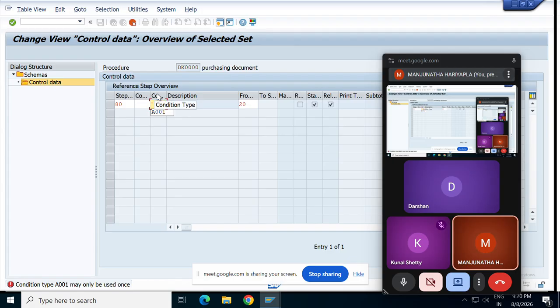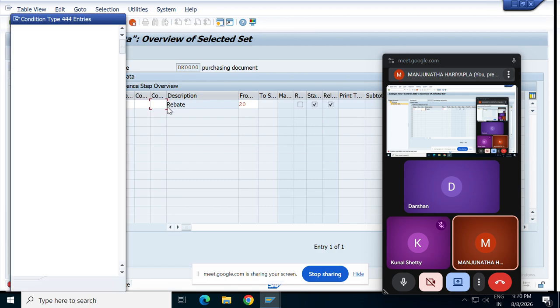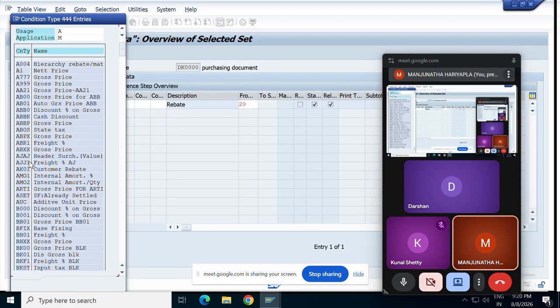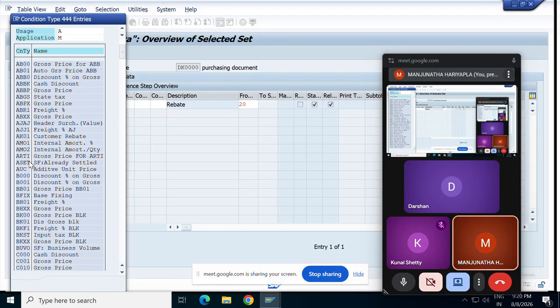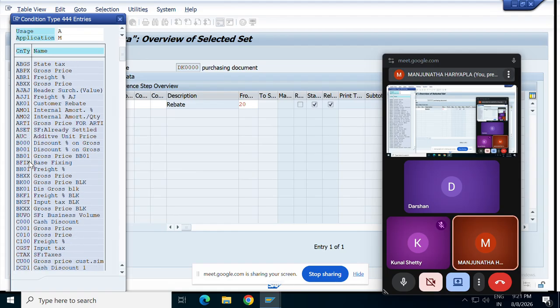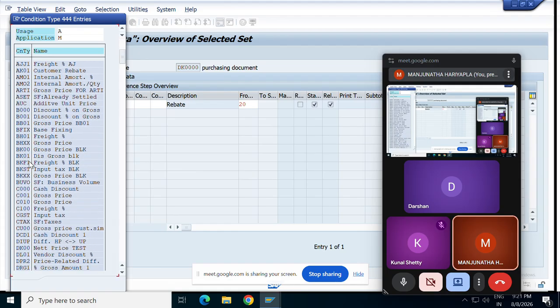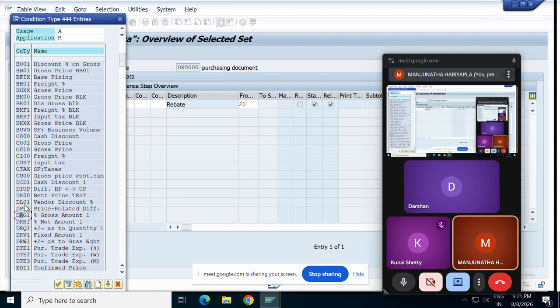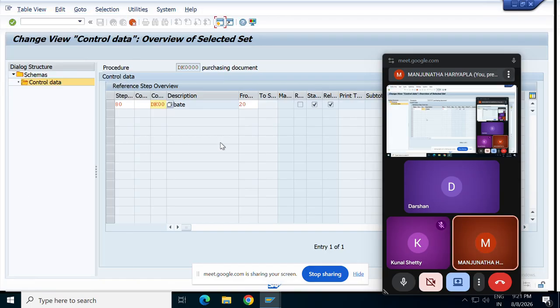Condition type DK00. Enterprise test. This is really fine.